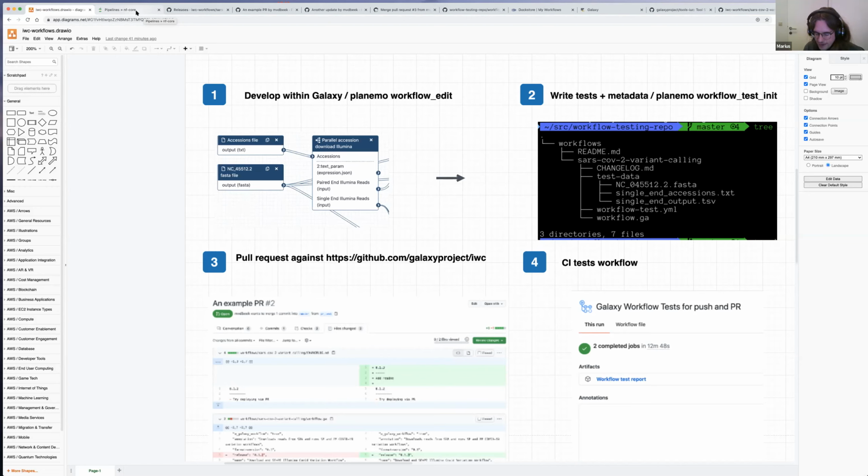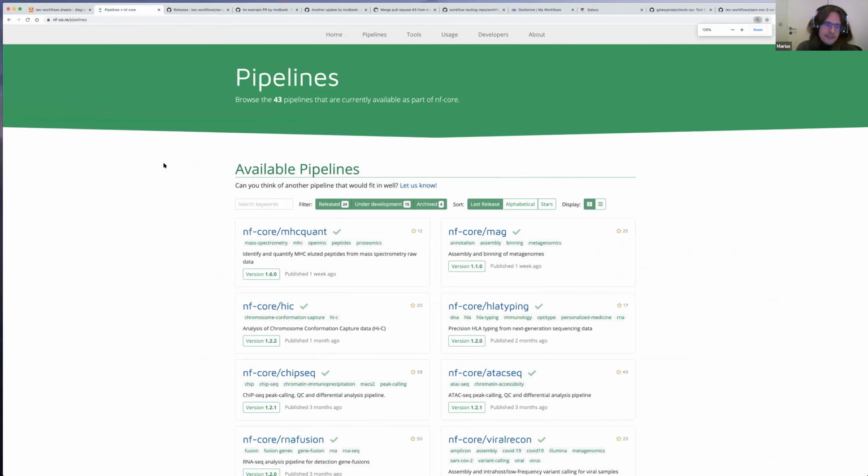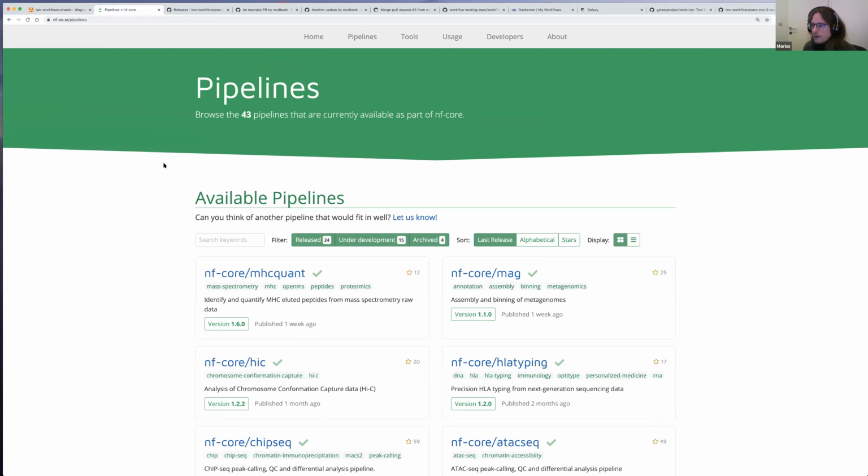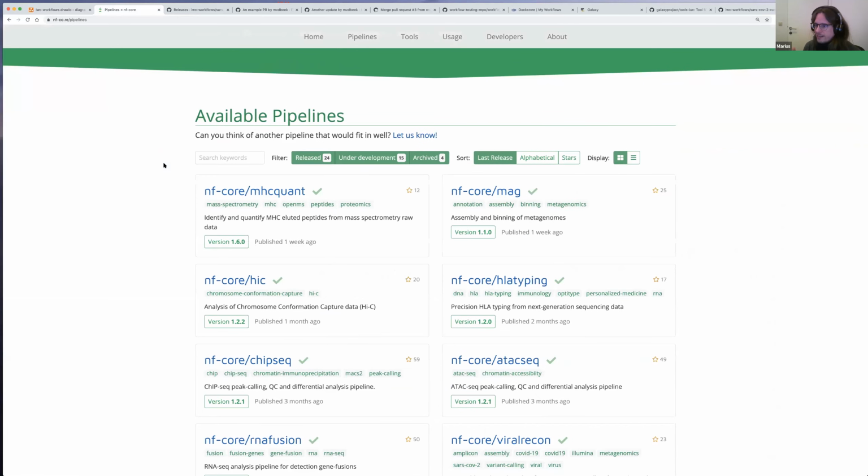Generally speaking, it's also kind of difficult to have Galaxy workflows that are ready to be reused with good metadata, README, changelog, and all that stuff. One project that is a little bit ahead of what we're doing is, for instance, nf-core, which collects Nextflow pipelines. It's not far away from what we could do, but this is where we want to go, that ultimately you can say, I want to run IWC workflows, variant calling, or RNA-seq, or ChIP-seq, or whatever.